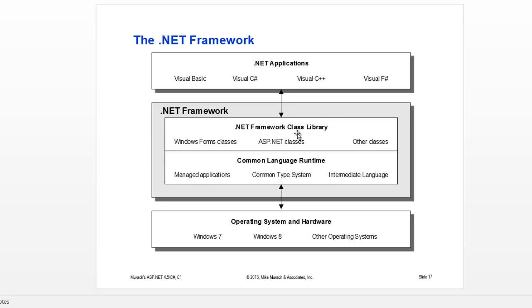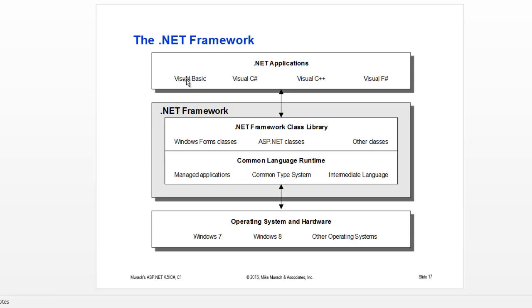The .NET Framework, in turn, basically black boxes or masks the operating system and underlying hardware, so you don't need to worry about the details. .NET Framework takes care of a lot of these details, or the majority of them, for you. The class library provides pre-written code in the form of classes that are available to all of these different languages. And then the Common Language Runtime, or CLR, manages the actual execution of .NET programs and coordinates essential functions such as memory management and security.